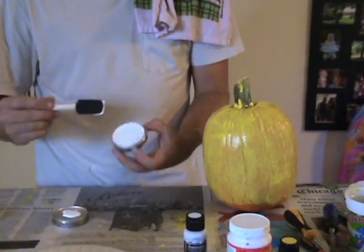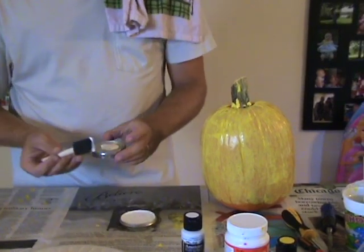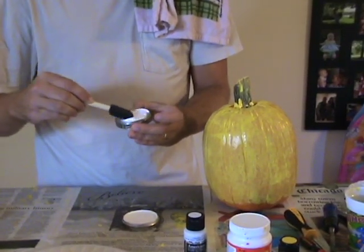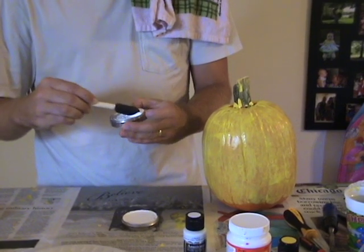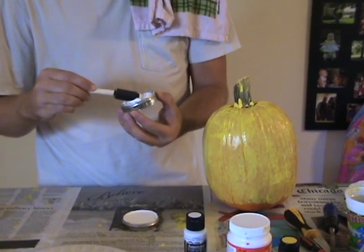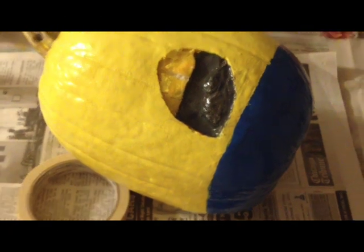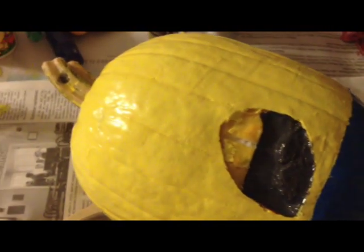While you're waiting for the paint to dry, it's a good idea to begin painting the minion's eyes. These will be mostly white, and I used cut-out soup can bottoms. If you use something similar, be very careful — they are very sharp. This is what the minion looks like about midway through. I painted the mouth black and added the blue base for the overalls, and also applied a second coat of yellow.